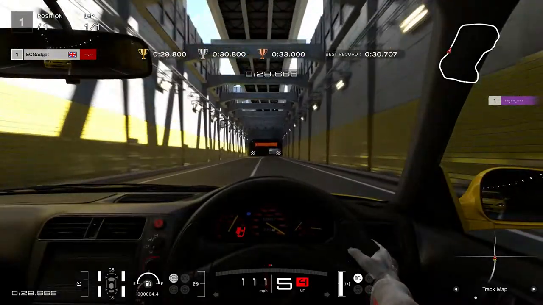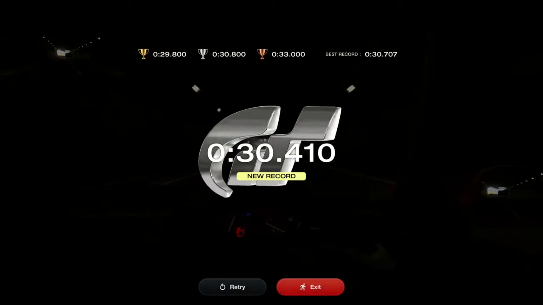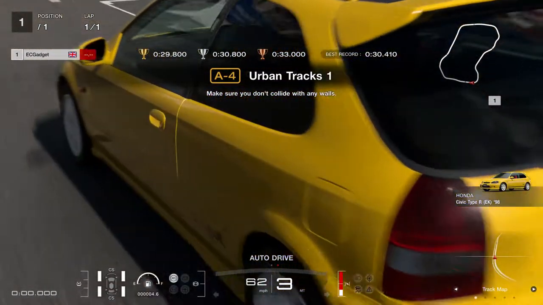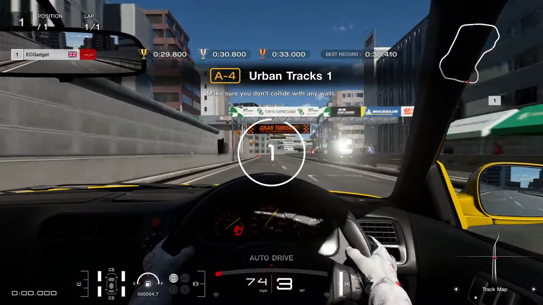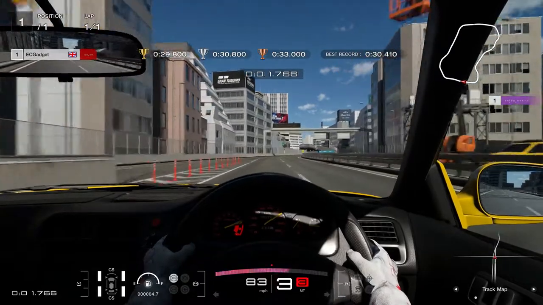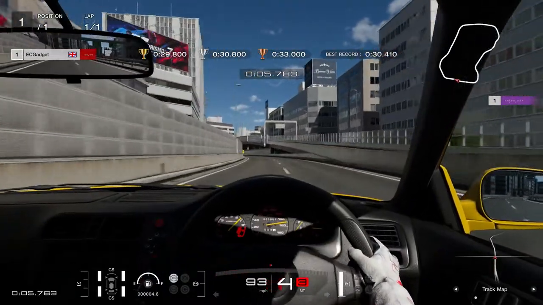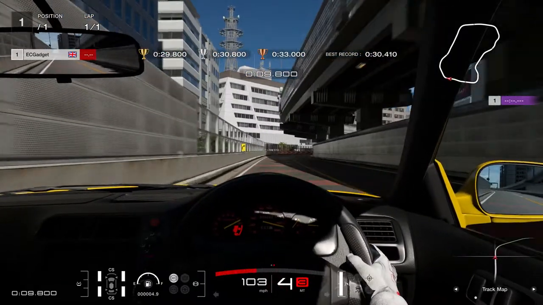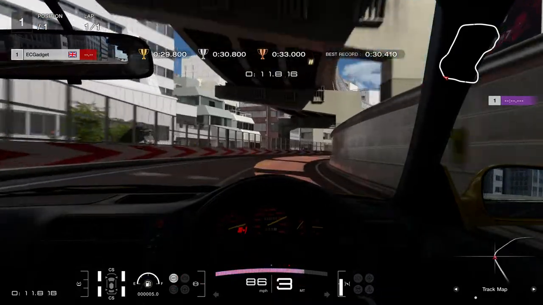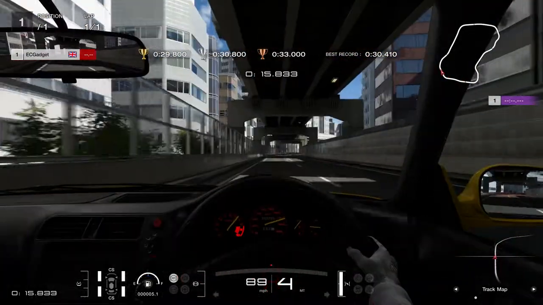Come on, I just want the 29.8. That's not happening. Oh, that is really not happening. Maybe I should just go to the next one and come back to this. This one is just a little bit difficult to get that perfect line through. See, I need a much faster exit there.